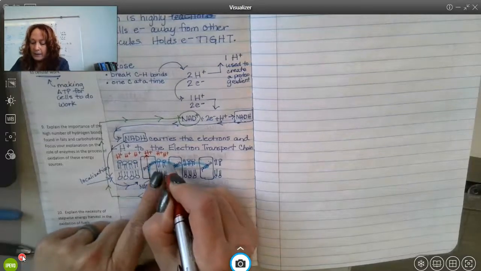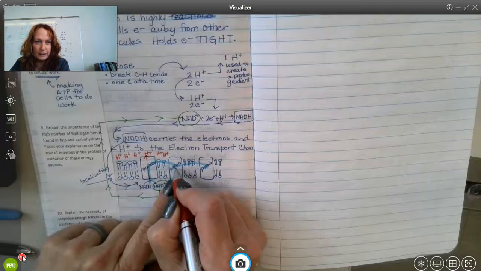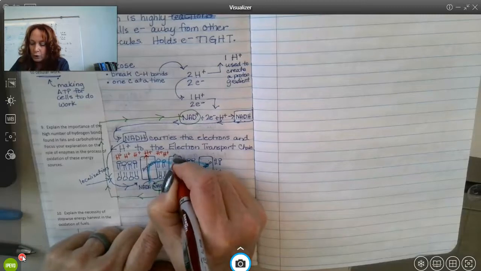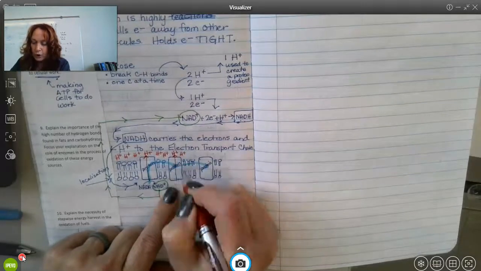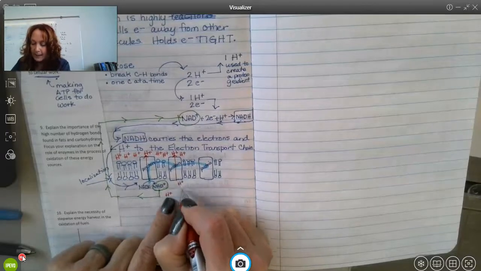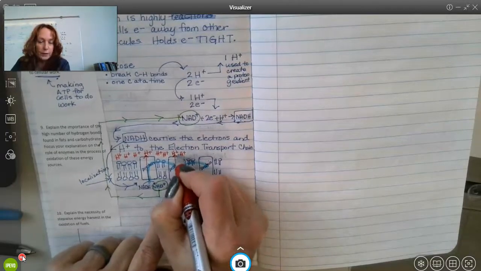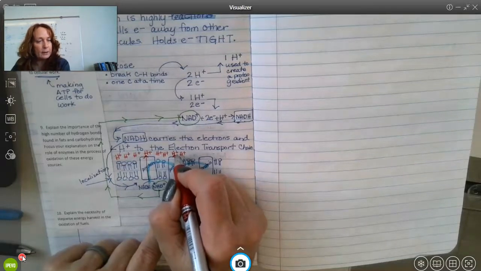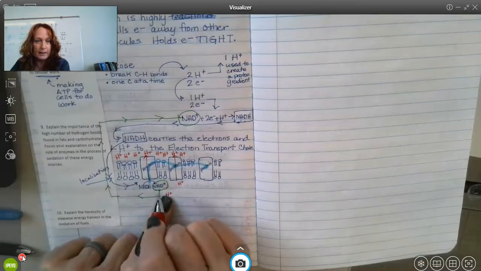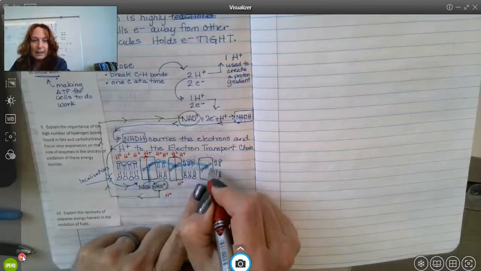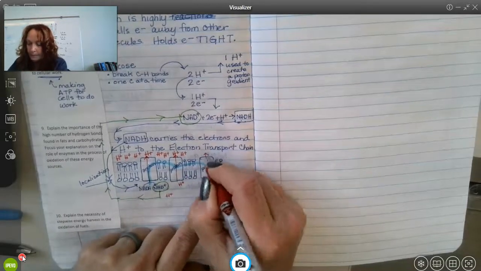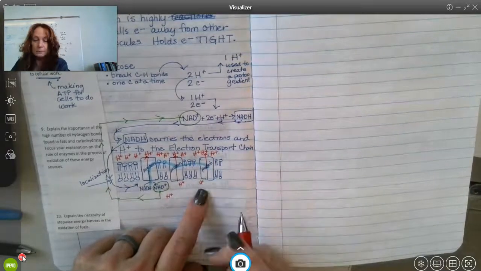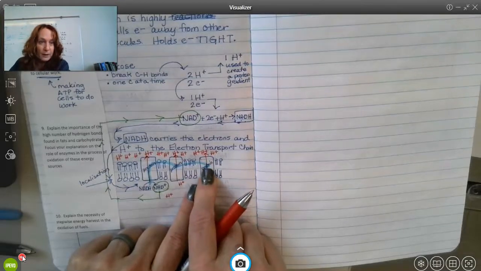As that electron is passaged to the next protein, that is going to be a drop in energy that will be used again to pump hydrogen ions from this side of the membrane where they're low over here where it's high, which requires energy. Thank you, electron, for giving me a little dab of toothpaste energy so we could pump some hydrogen ions. And we passage it again. Pump hydrogen ions against the gradient.